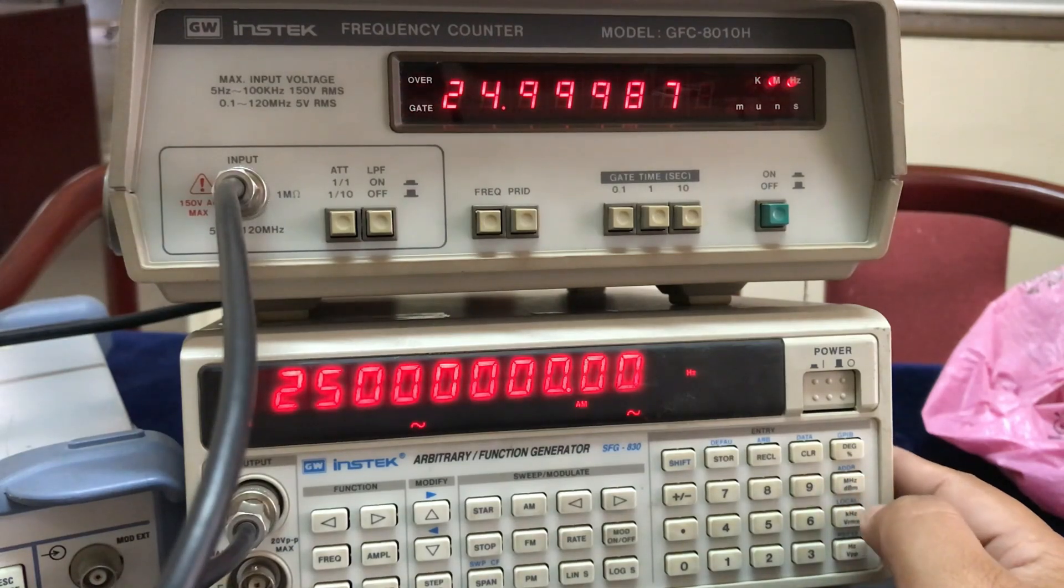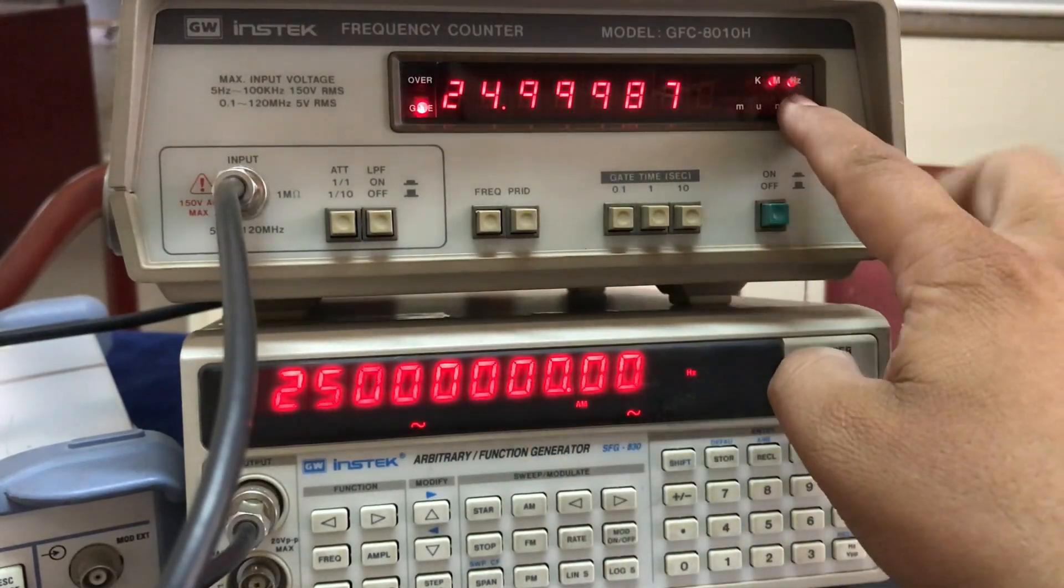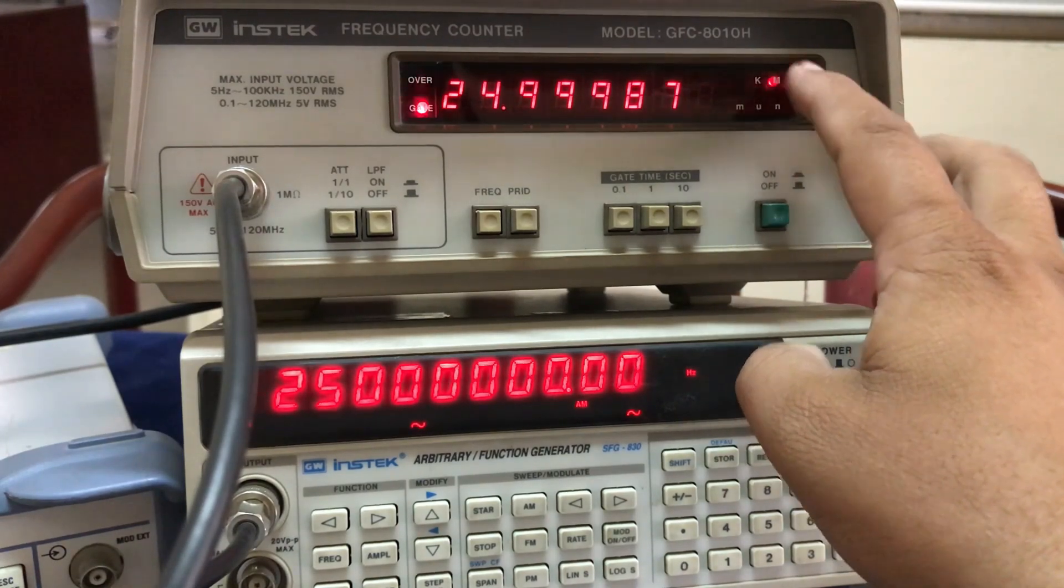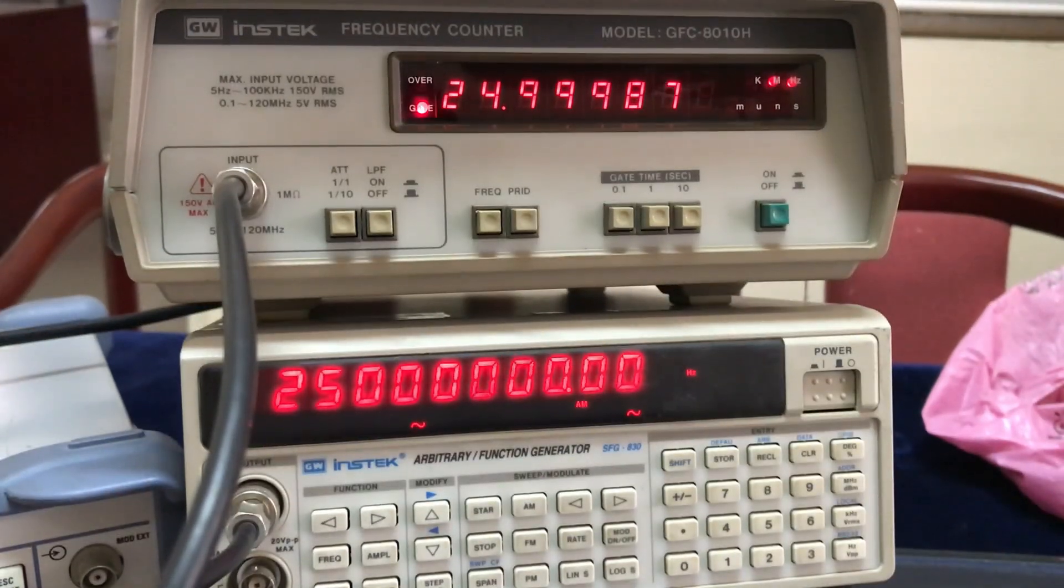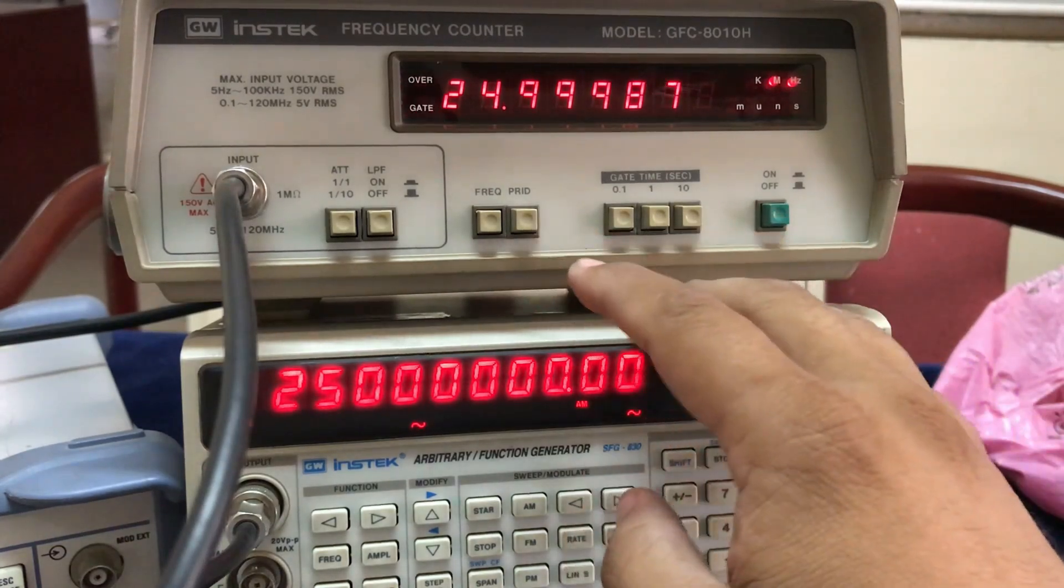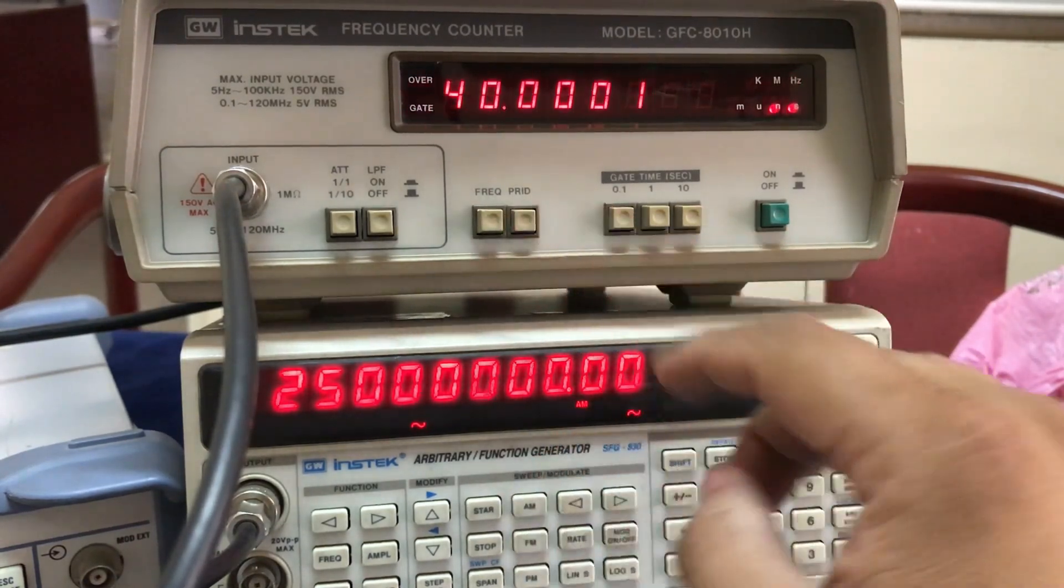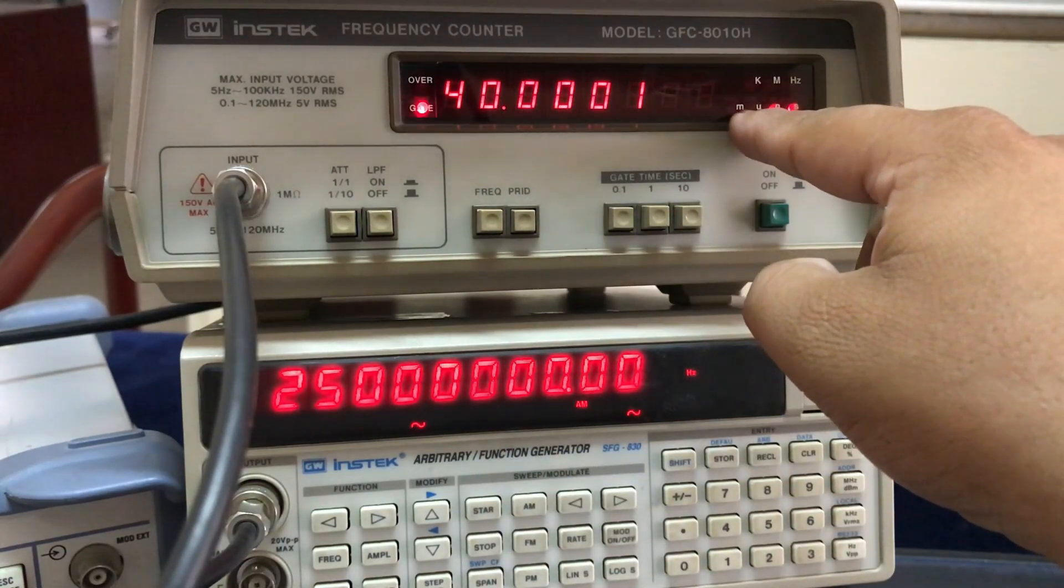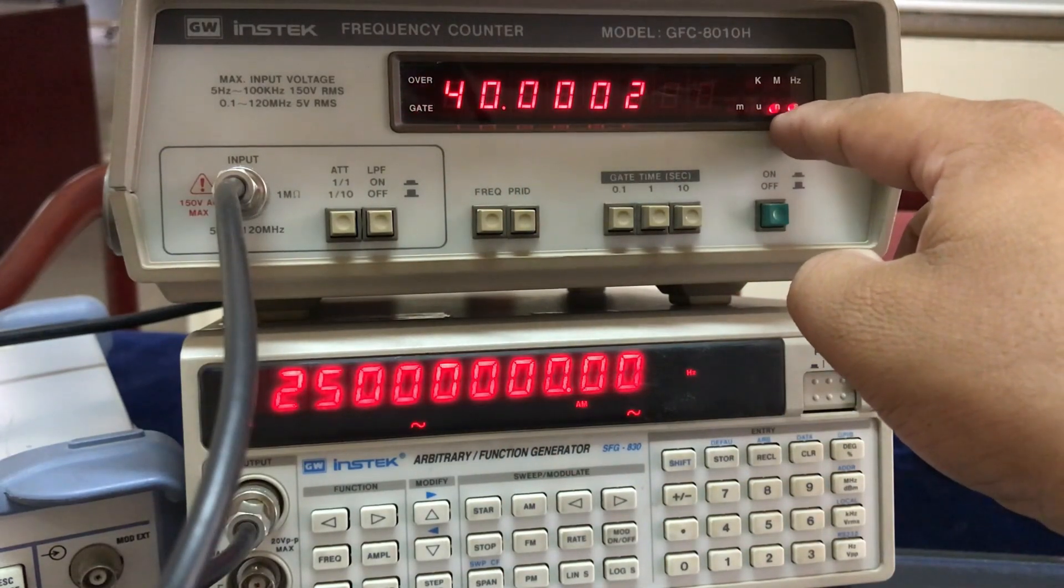25 mega. Now you can see this thing is highlighted, the megahertz light. I can also look for the period as well. Just by clicking the frequency period, you can see that is 40. That's for milli, that's for micro, that's for nanoseconds. So it's about 40 nanoseconds.